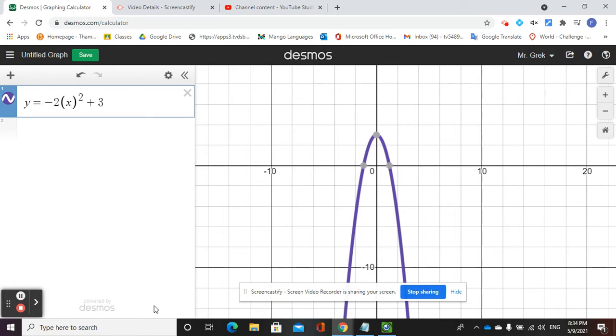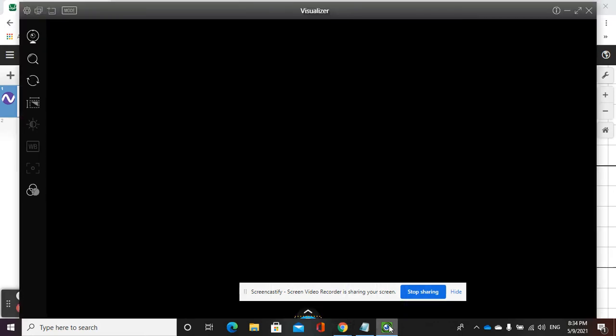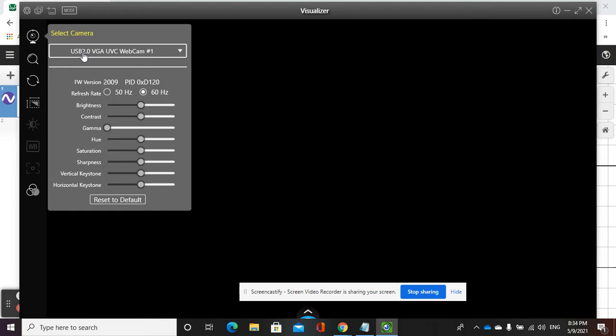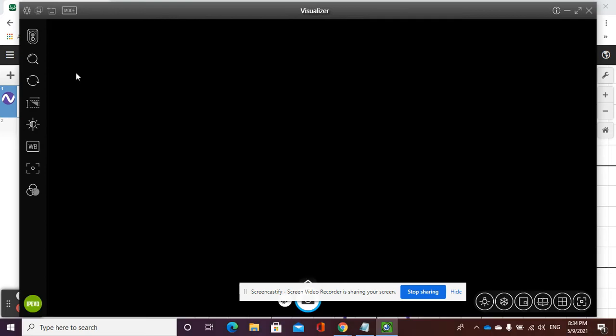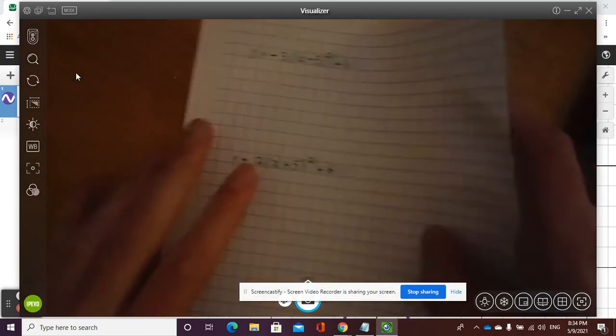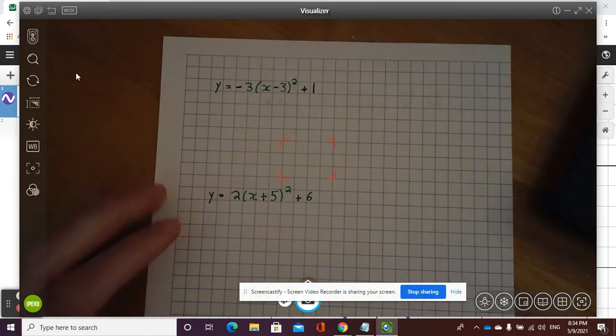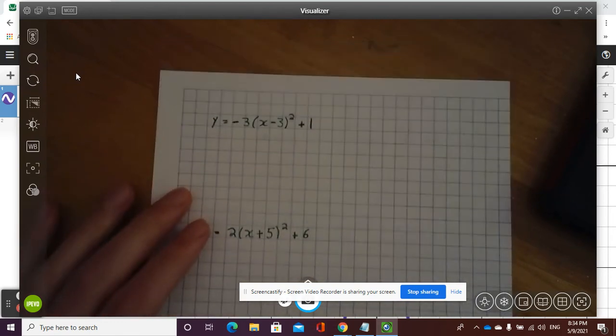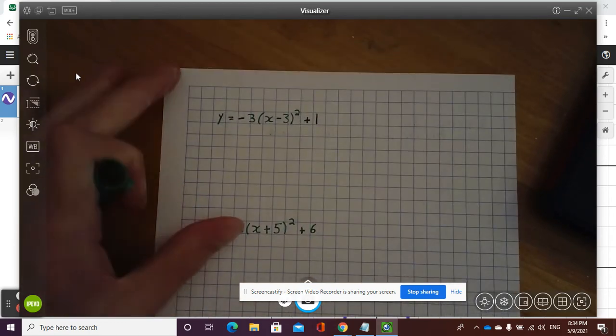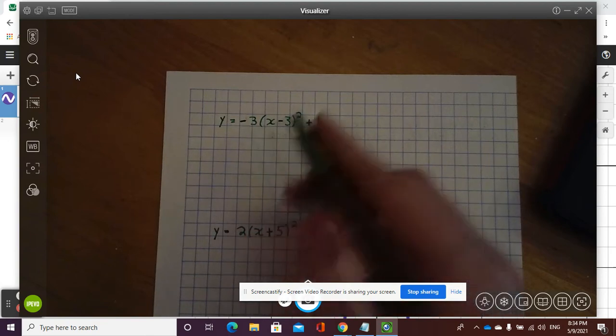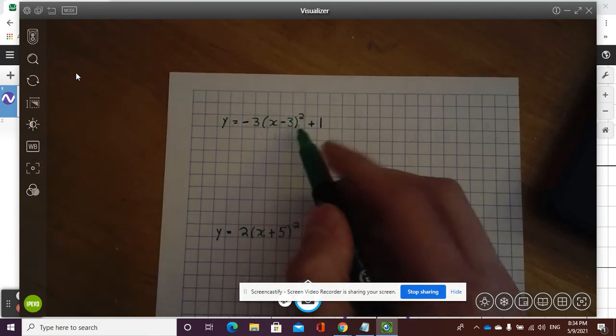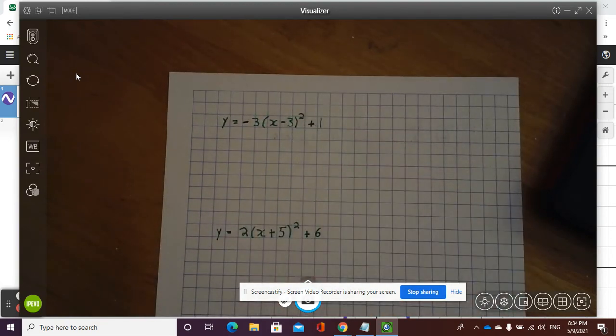So what we're going to do quickly is a couple of examples on paper of the type of questions. Assuming my camera works, I'm hoping it will. There we go. About things that we've learned or things that we can tell from vertex form. We did similar examples in your notebook in class. Here I have an equation in vertex form. So it's a times x minus h squared plus k.